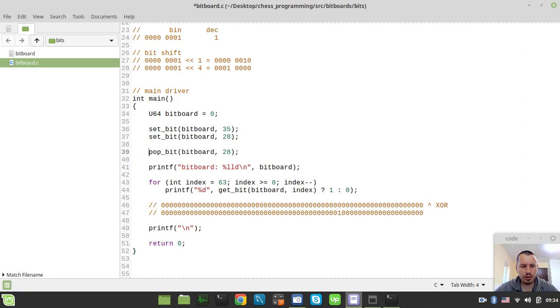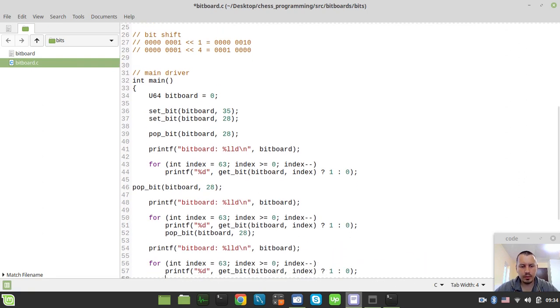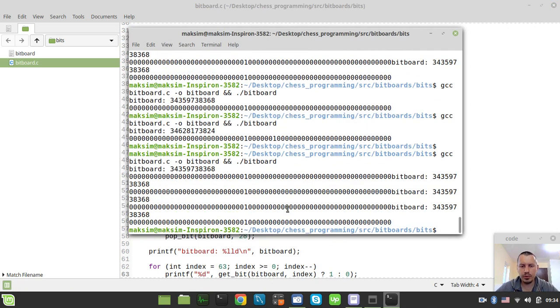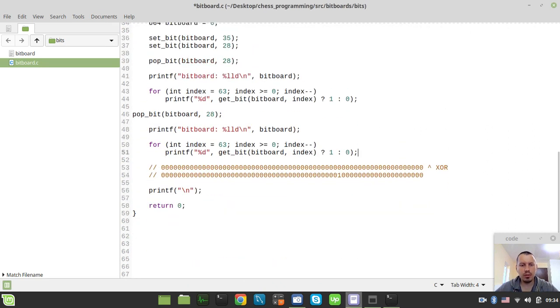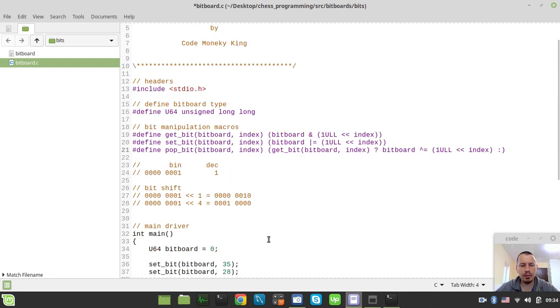Now if we just pop it, no matter how many times we do this, it should be all the same results. Yeah, so it gets popped, but it's not appearing ever again there. So this is it regarding setting, getting, and popping bits.